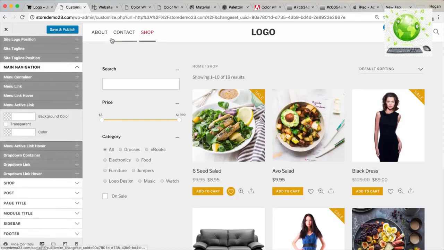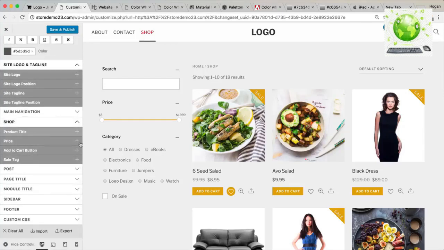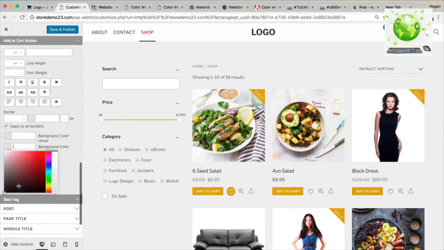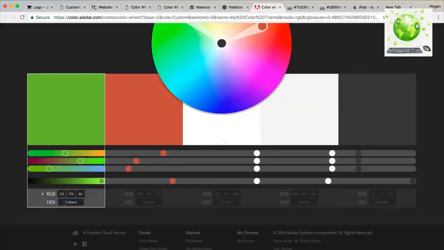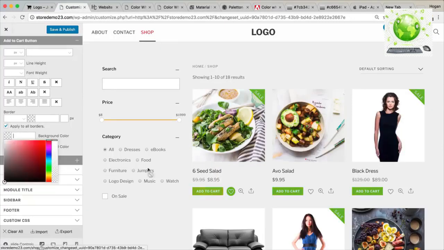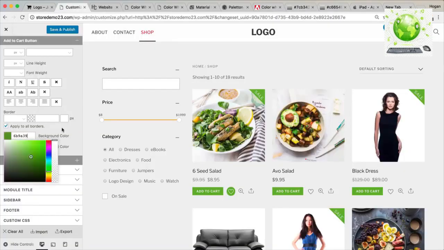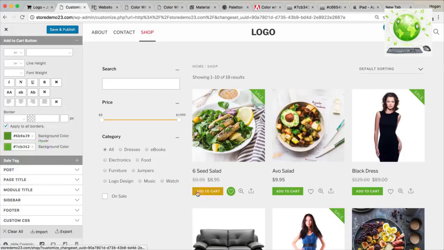For the drop down container, if you have a drop down container or link here, you can change the background color and also the link colors here. And then if we click on the shop section, we're able to change the product title, the price, and for the add to cart button, what I'll change here is the background color. I'm going to change it to my base color. So go here and copy that code over, put that into there. Now for the base hover color, I'm going to change it to 2 shades darker and then paste it into there. So when you hover over it, it should go darker. I'm going to save and publish and refresh it, then it will change.